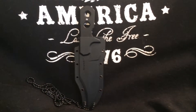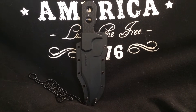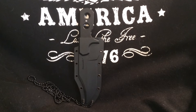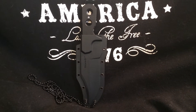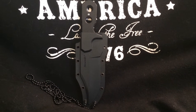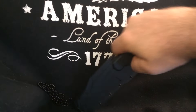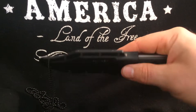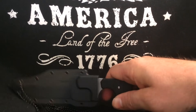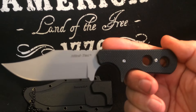Hey, what's up everybody, this is John Face Moto back with another product review. Today we have the Mini Tack Bowie Knife from Cold Steel. This is a nice little knife set up for neck carry. It comes with the sheath and also comes with the ball chain. It's a nicely made product — the sheath is very nice and has really good retention, so it's definitely not going to fall out on you.